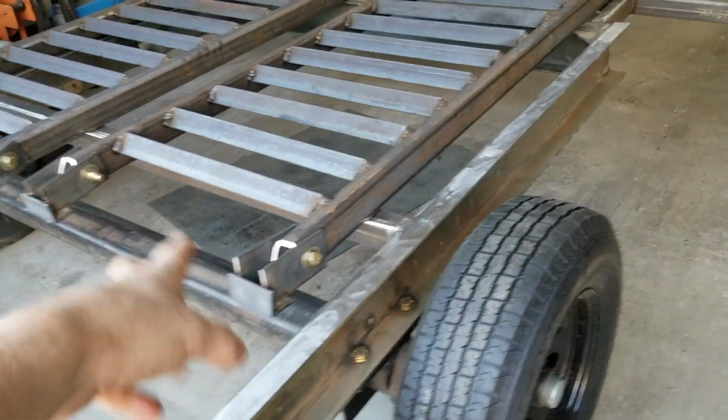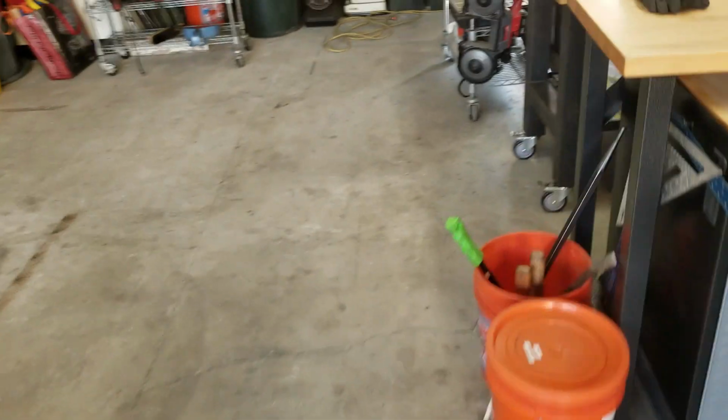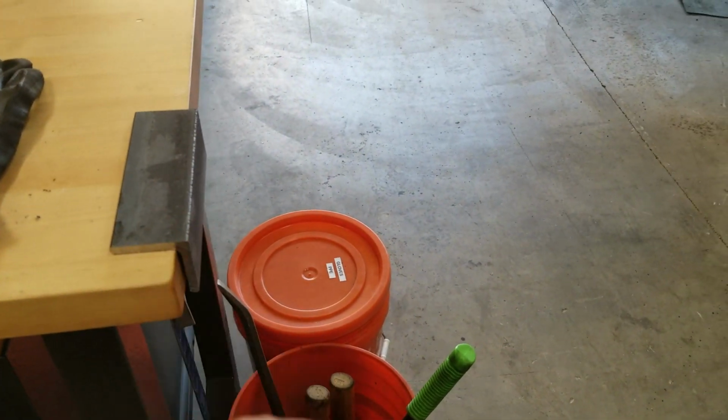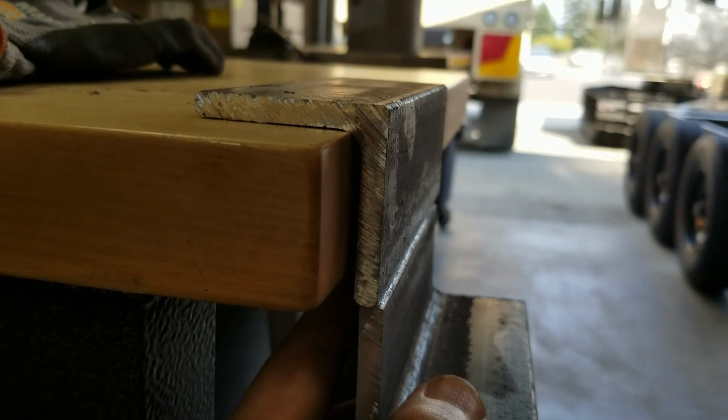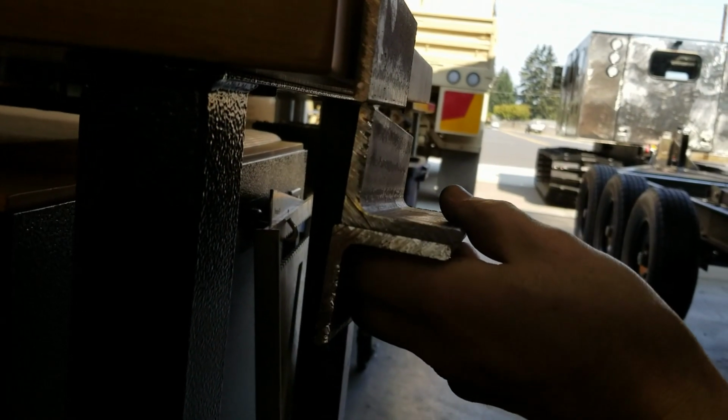So my thought process on these little brackets that I made here, I may change them to something different, but what I'm basically going to do is, let's see if I can demonstrate this, over the edge of the bed, I'm going to reinforce the edge of the bed with a piece of angle like that. And then the angle that's on the bracket that I made will come in like this, and I'll weld those together and weld them to the tailgate area. And then to top that off, I'm also gonna put one more support bracket. So this is gonna be really hard to show on camera. It'll end up looking something like that, right below each ramp connection.